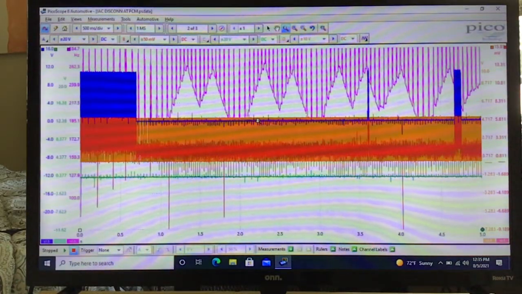The IAC can't do anything. It's at one position, and there's no current flowing through it. The throttle plate has no electronic control. This is not a drive-by-wire car, and you can see that swing in there, that the PCM says I don't have any connection to the IAC motor. That's got to be timing doing that. I'm not saying it with 100% certainty, but there's nothing else that can physically move the throttle plate.